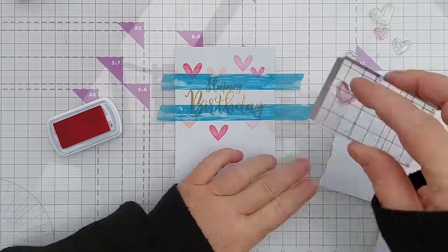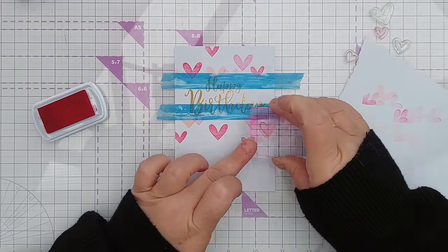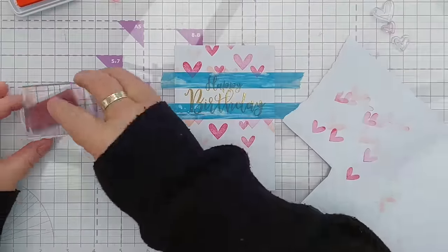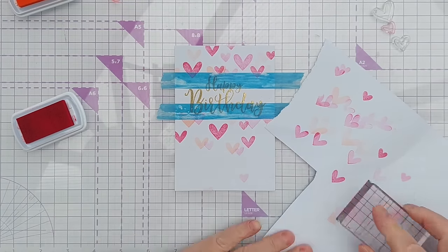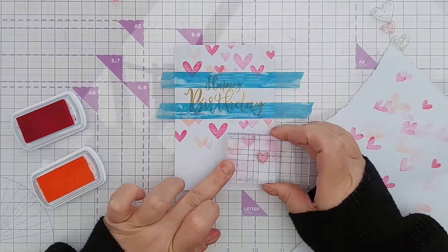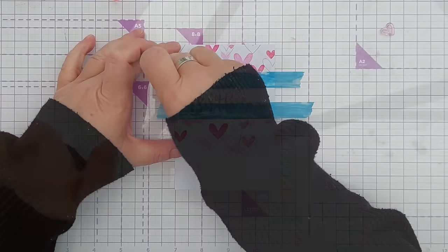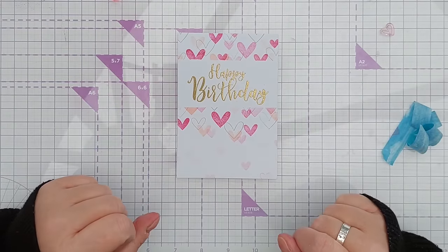Now we'll go down a size, then the orange in the middle size stamp, then the little one. I might do just a few third generation — maybe even a fourth — down here. This isn't going to be a very clean card, not much in the way of white space. I think I'm just going to add some gray outlines for a subtle bit of difference and variation. Now I'm going to carefully and slowly pull back the washi, and I think I'm happy with that. I might add some Nouveau drops once it's on a card front — check back at the end of the video to see how I finish this one off.